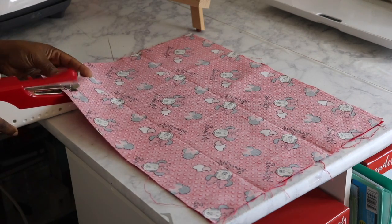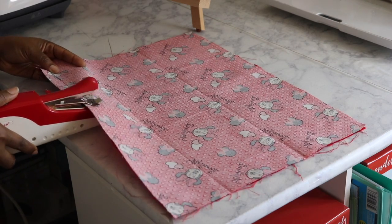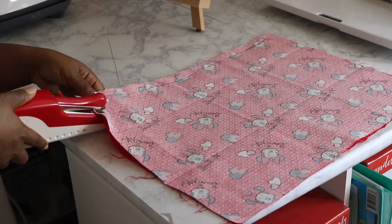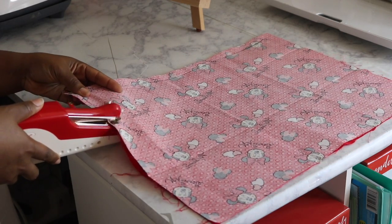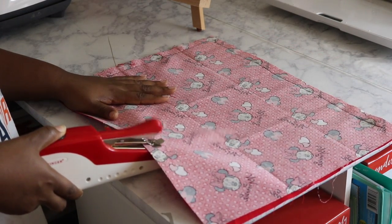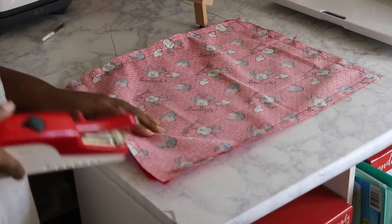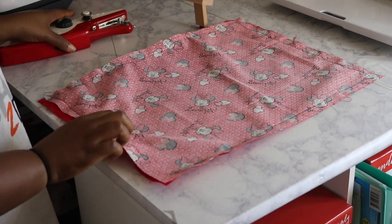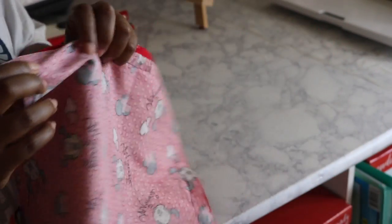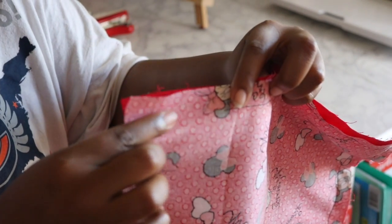Now if you're choosing to do hot glue, where you see me sewing is the same place where you would put your hot glue. And you want to do this around all four sides of the pillow. Once you get to the last side of the pillow, make sure you leave a space open because that will be the space that you use to flip your pillow inside out as well as stuff it.